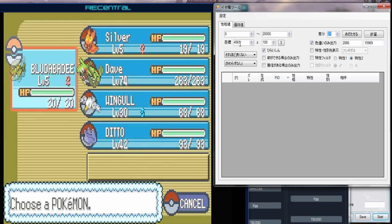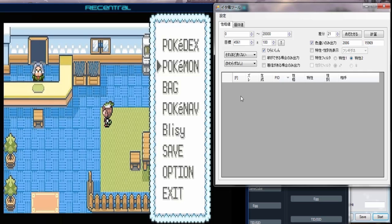Then this is your calibration value. It is not the same as the old calibration value with the Spinda. It's basically the same idea, but it's a little bit different. Basically, this number is the default amount of frames that are advanced just by existing, almost. And it's going to be either 21 if you have a Latios or Latias roaming, and it's going to be a 20 if you have nobody roaming. So I have a Latios roaming, so it's going to be 21. Okay, I believe that is everything.